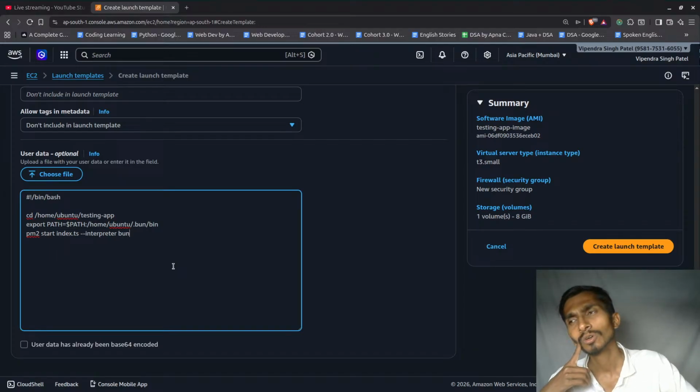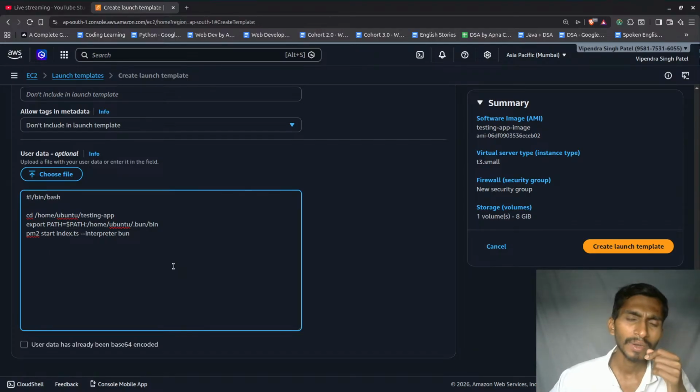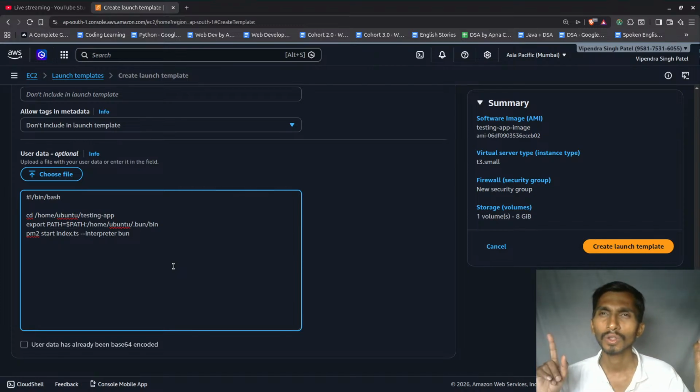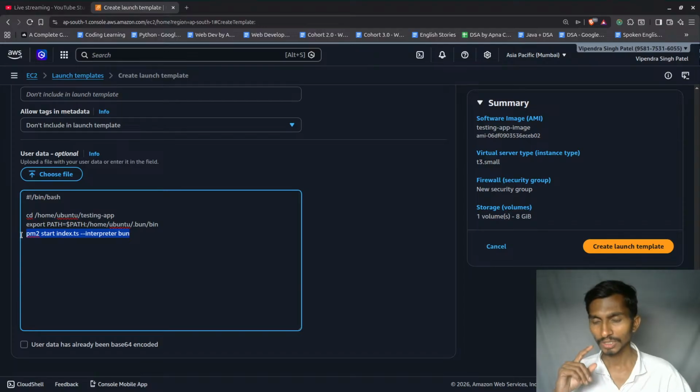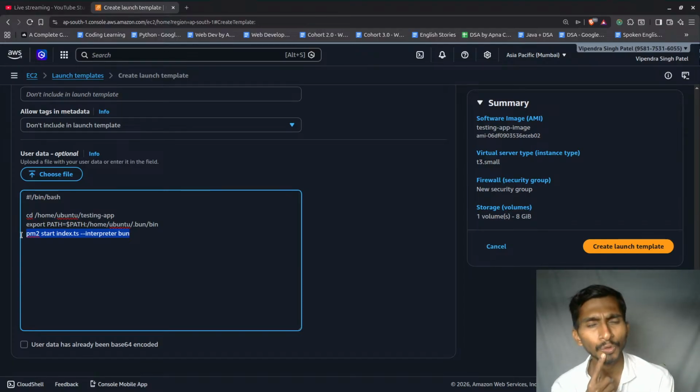Is this gonna be possible or not? Let's think about it. I have my GitHub, okay, and there are many instances. Once there are many instances, this is already running in them, and if I make some changes here on my local device and push it to GitHub, then what will GitHub do?